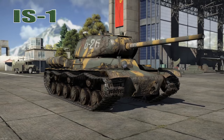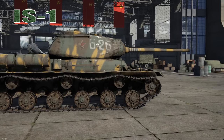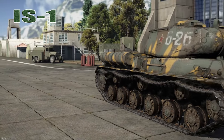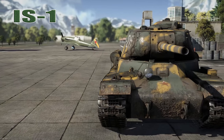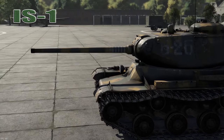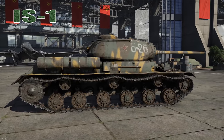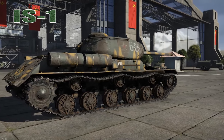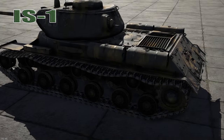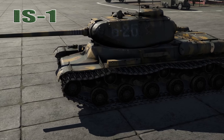The IS-85 featured a commander's cupola on the left rear side and a rear ball-mount DT machine gun. A second machine gun was mounted coaxially with the main gun, firing tracers to adjust the main gun, and a third machine gun was mounted in the hull. The hull was a brand new cast slope design directly inspired by the KV-13, a stout armor layout designed to deflect or resist shots at all angles. However, the initial armor was designed to stop only the Panzer III 50mm rounds and needed to be massively thickened, with a strict specification that it was not to exceed the weight of the original KV-1. Due to long technical delays in IS-85 production, along with urgent requests for heavier armament, a stopgap measure was needed.